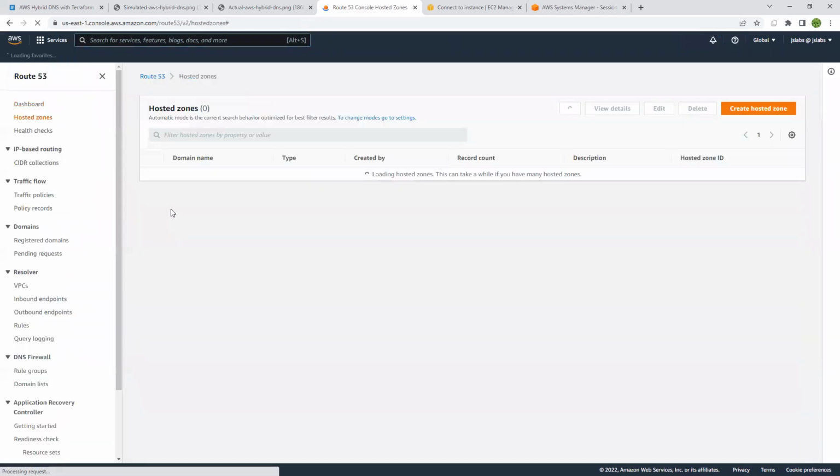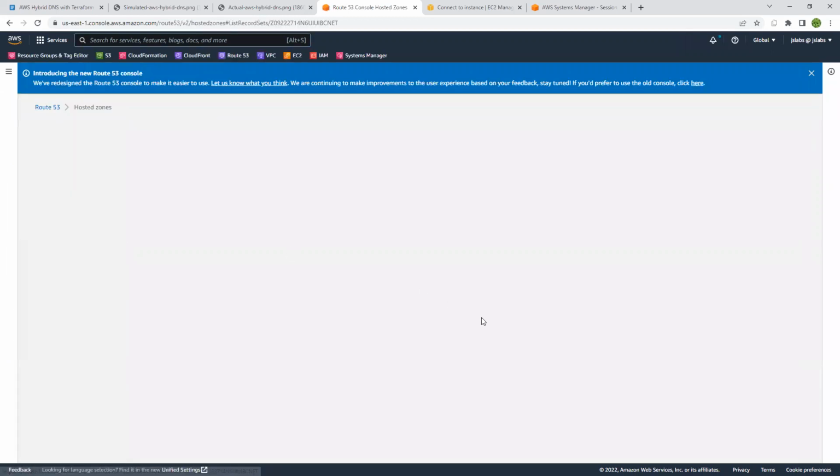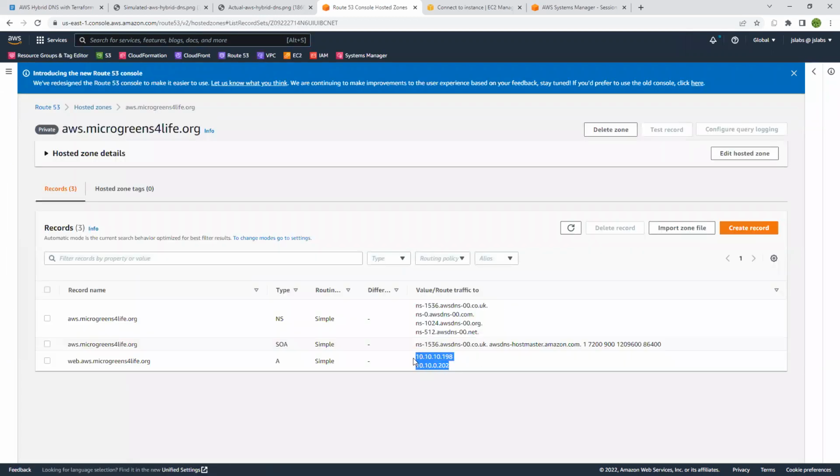We can just double check that again. Right here. So that validates that our inbound endpoint resolution is working successfully from US East 2 in Ohio to US East 1 in Virginia. So hypothetical on-prem is now resolving AWS Cloud DNS using the Route 53 services.